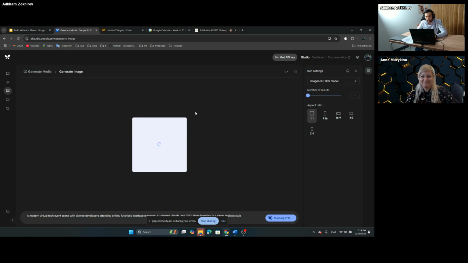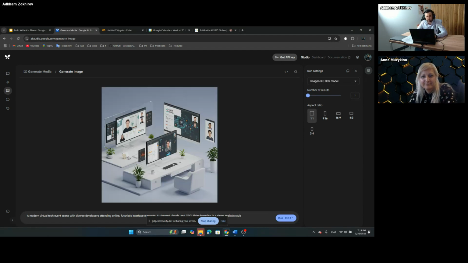Let's wait and look at the results. So yeah, it's futuristic, and we can see the generated futuristic elements, and hopefully the GDG Ahlen branding is here. Of course, AI image generation often gives you a few options, and you can iterate on these prompts to refine the image further. And today we hear new terms, like prompt engineering and vibe coding, etc.